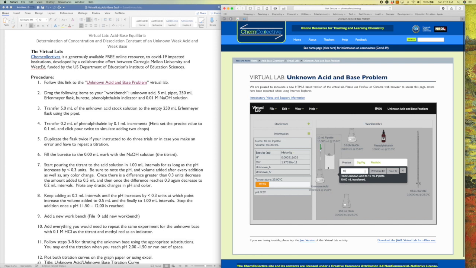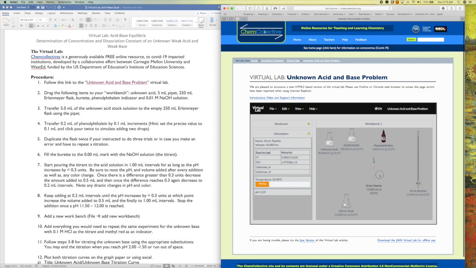Notice also that we have some information here on the side telling us about the solution. So the solution is 3.20, it has a pH of 3.29. That's going to be important, right? When I click on the flask, it tells me the properties of the solution in the flask. You can see that the pH of the solution in the flask is 3.29, as of course is the solution in the pipette. Notice now that the volume of the flask is reading 90 ml. We've decreased the volume by 10 ml.